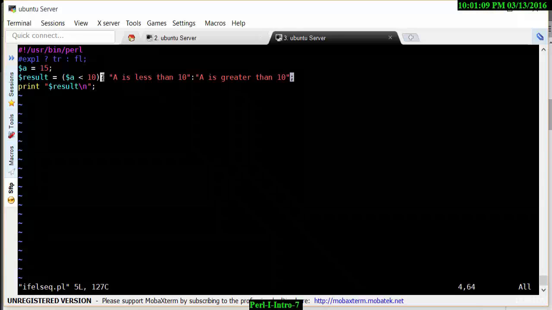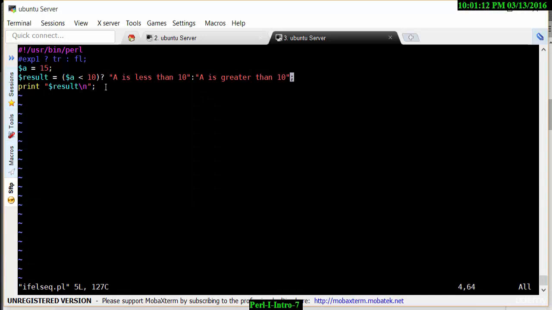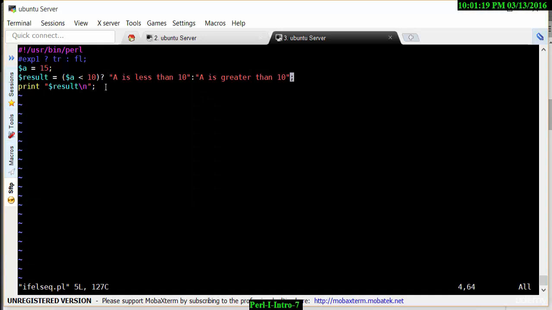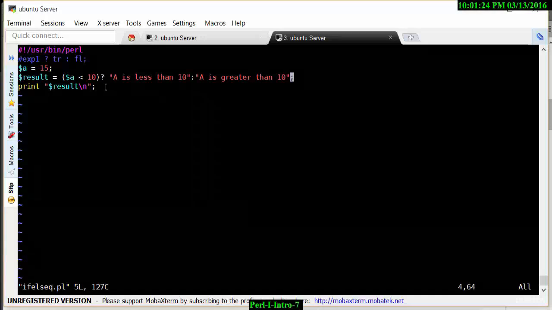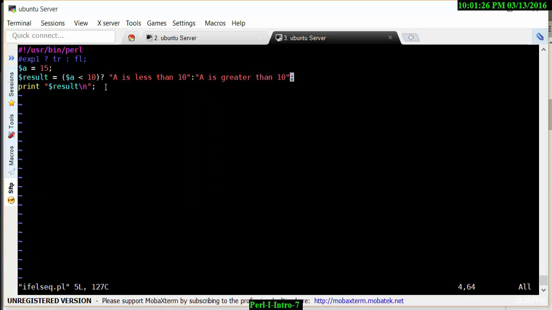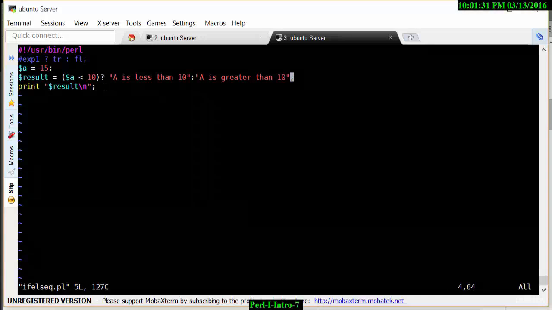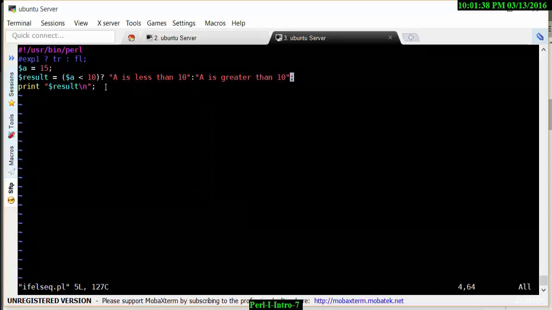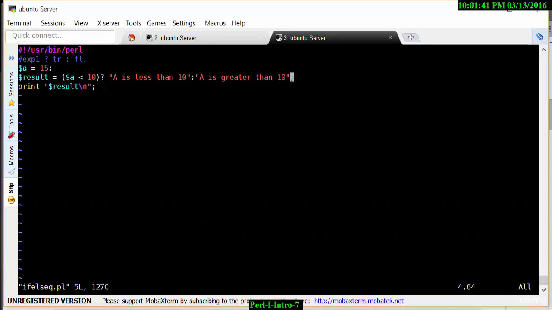In the next video, we will look at loops in Perl and how we can use loops effectively. Basically, loops will allow us to execute certain parts of the code a number of times, which is very handy in Perl when you want to automate certain aspects. So we'll get started with loops in the next video. But in this video, we've looked at switch statements with basically numbers as well as strings. And now let's move on to loops and how to effectively run code multiple times.